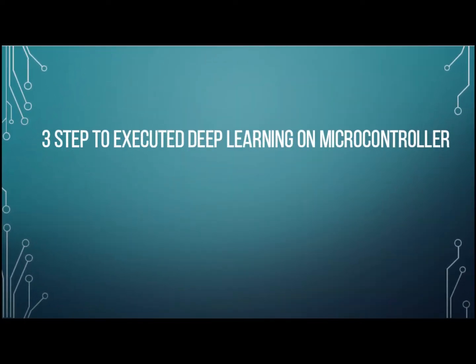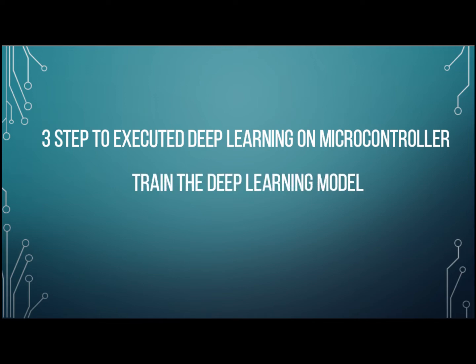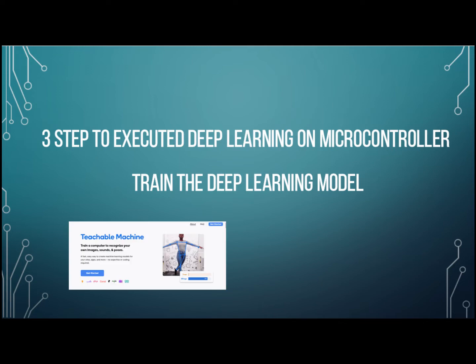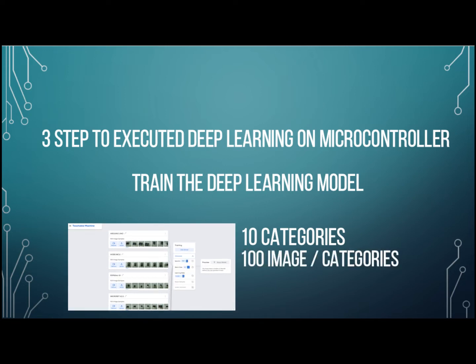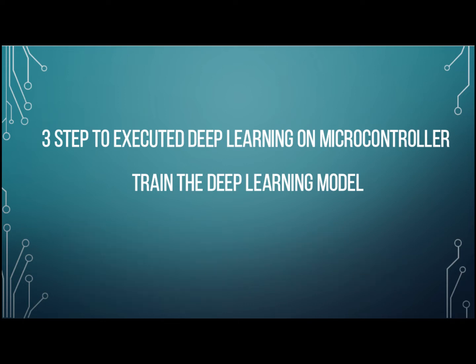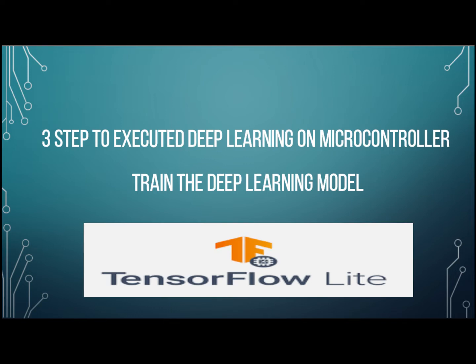With only 3 steps, deep learning can be executed on a microcontroller board. First, we train the deep learning model. We train our model using Teachable Machine. For this project, we make 10 categories of classification with 100 images in each category and train this model with 100 epochs and 60 batch size. After that, we get this model using TensorFlow Lite.